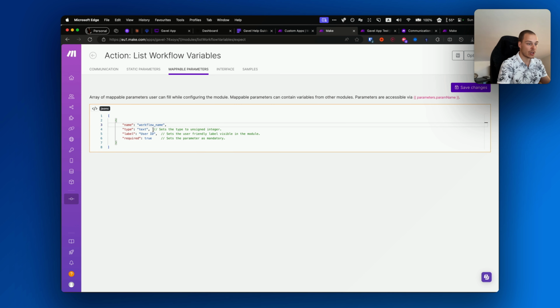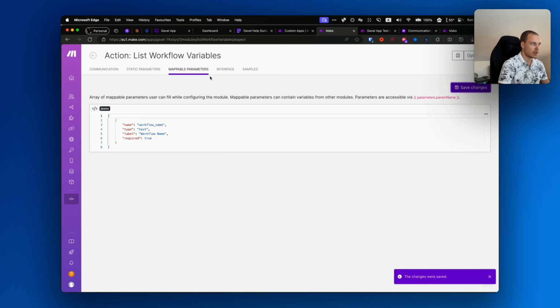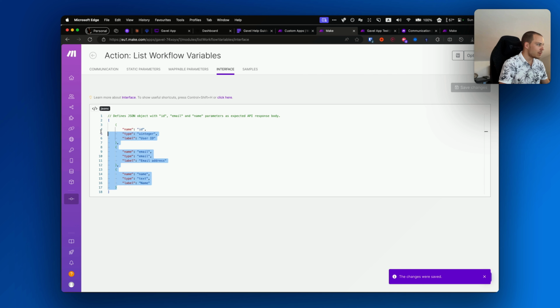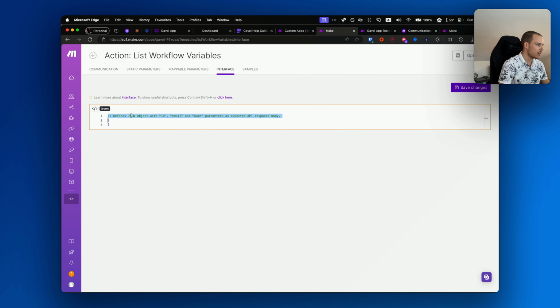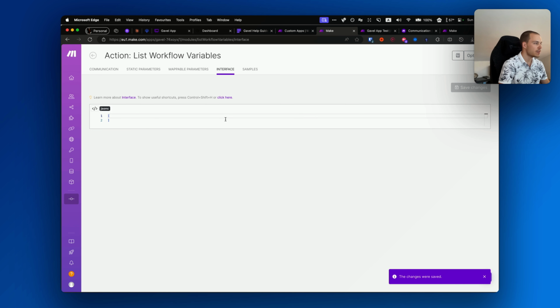After that, we'll implement functionality using an RPC, remote procedure call, to actually load all the workflow names into here so the user can simply select it in a set of options instead of having to type it manually. But for now, let's leave it as text just for the purposes of testing. The label will be workflow name, and required will be true because it is mandatory. In the interface, for now, let's just remove this. Click Save Changes.